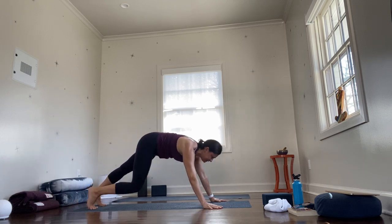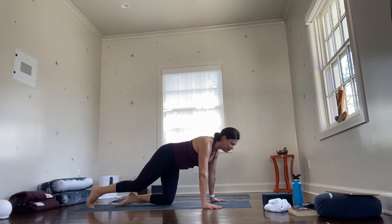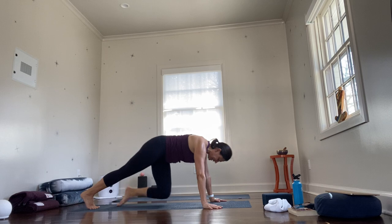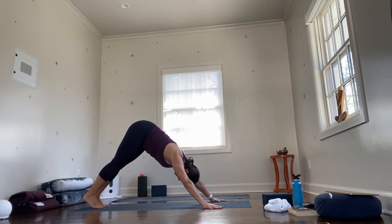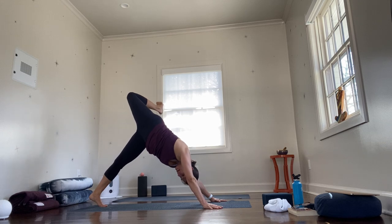Come to your knees. We're gonna take a hip opener now. Actually, you can take it on the knee, or you can take it from down dog. So from down dog, let me presence that first. Lift your right leg, bend your knee. You're gonna let your heel on that lifted leg just drop towards your bum, and you're gonna peel open so your hips are shining to the right side of the room. Head is just dangling to the mat, and I'm gazing under my right armpit.